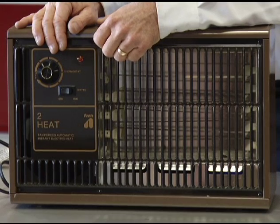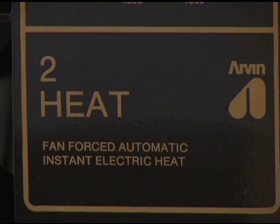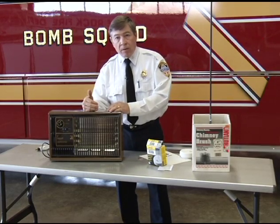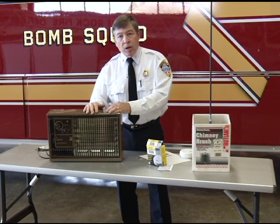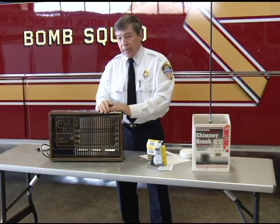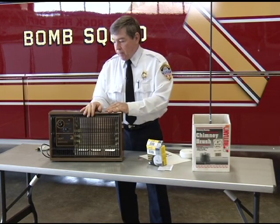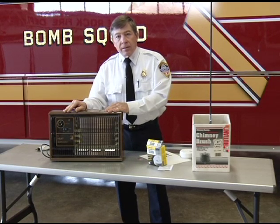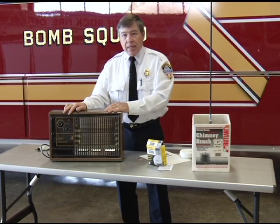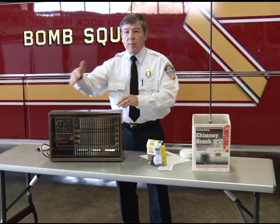work safely. The older models, make sure they're UL listed. The newer ones, they actually have a fan that just blows heat. They're not quite as dangerous as the older models. Some of the older models, if they tipped over, they didn't turn off. So it would burn the carpet or whatever. But if they do tip over, they need to have a tip over switch, so they will turn themselves off. You need to turn these off at night, and don't sleep with it running, because it's really designed for a smaller area, just to kind of keep you warm in a small space.